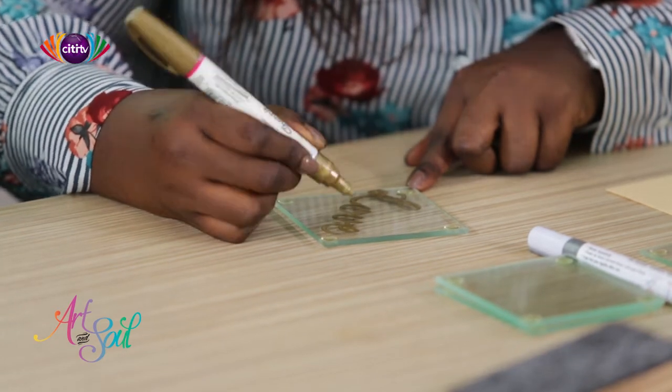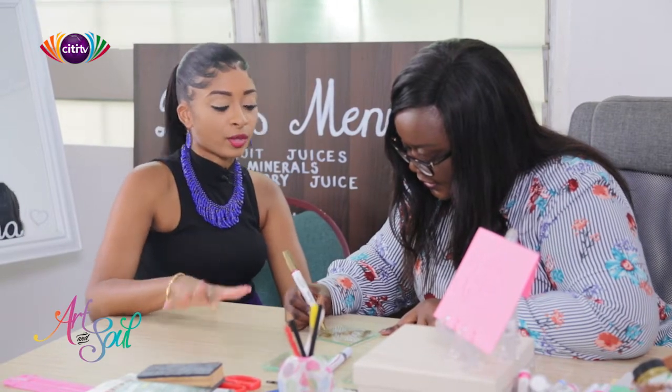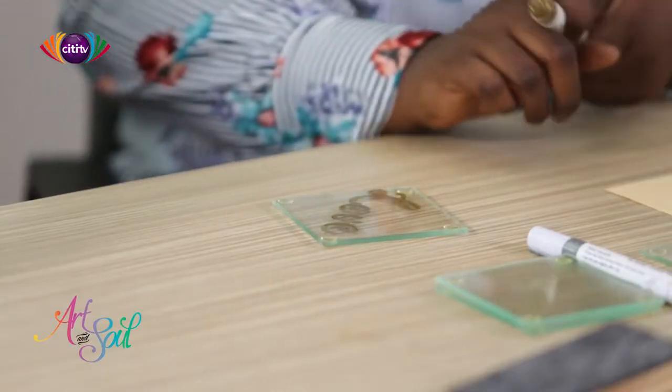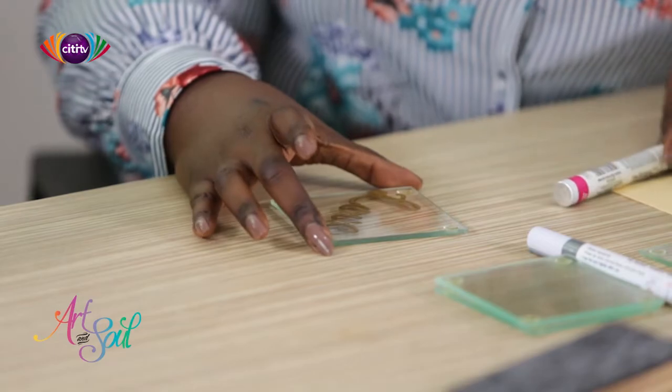This would be a downstroke. And what you're writing on is a coaster. It's a coaster, so this will make a really good event favor for your guests. You could personalize it, write your name, your date, your initials, anything really that you want to write on it. So that's very true.